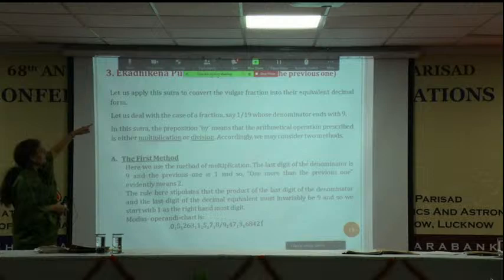Next. For multiplication, see, for multiplication, we started from the right. For division, next slide. For division, this is the detail I have written. We multiply 6 by 2 and so on. And then we follow the position continuously until we reach the 18th digit, counting leftwards from the right.